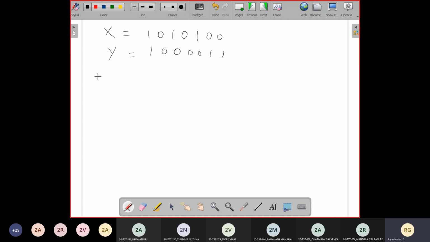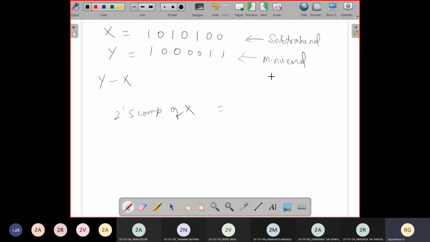So in this case, let us see how you perform y minus x. The other way. I am doing the other way. Now in this case, which is minuend, which is subtrahend? So this becomes minuend now, and this becomes subtrahend. Okay. So what does the procedure say? Take the r's complement of the subtrahend and add it to the minuend. So we have to take 2's complement of x.